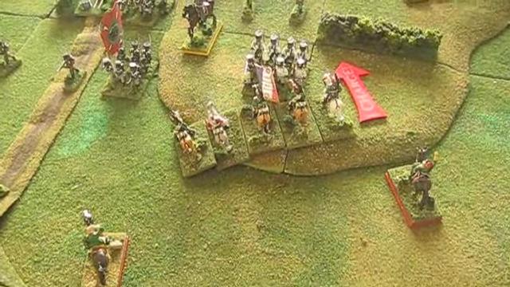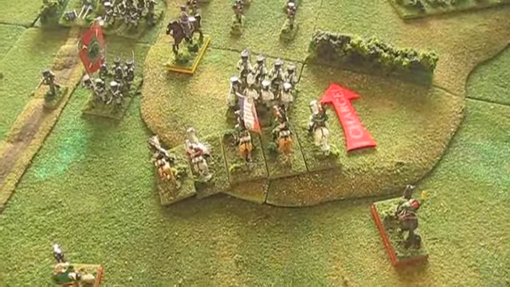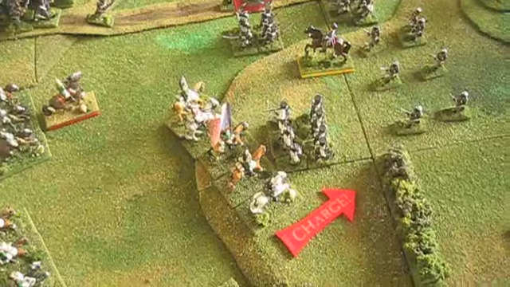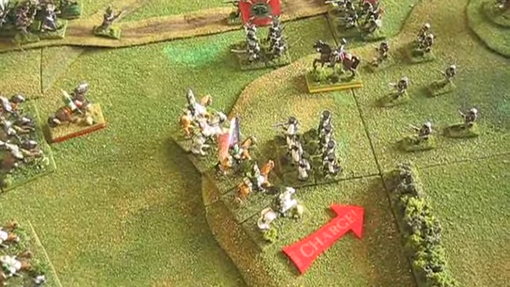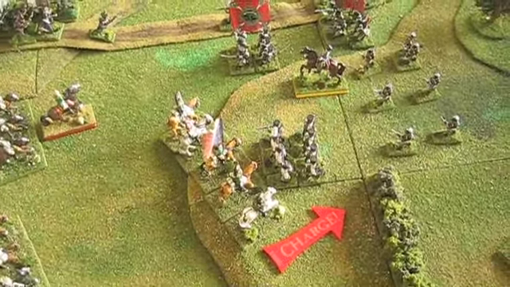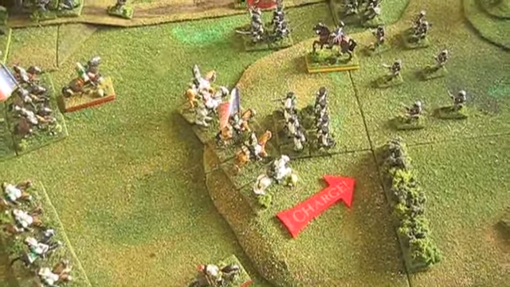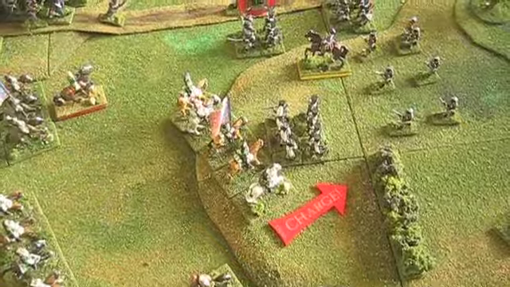I've moved the first charging unit, or shocking unit, up against the square. In this case, 5 figures of French Dragoons against an 8-figure Prussian infantry square, the 28th foot. The Prussian infantry, starting in a square formation, did not have to do a receiving roll to receive charging cavalry, so they fired their muskets and had no effect on the charging cavalry. Now we'll go to the shock table and see if there's any results there.